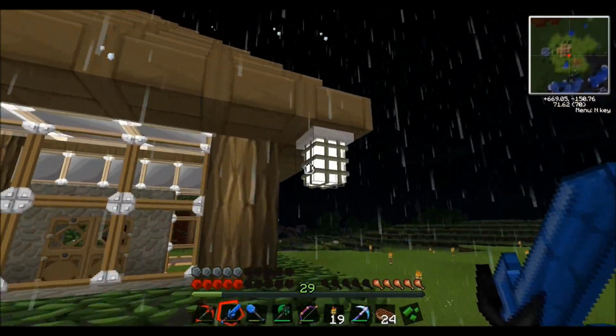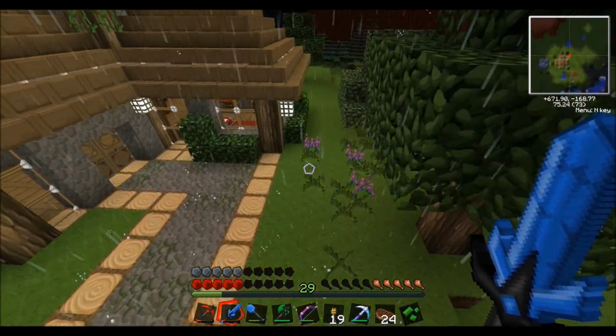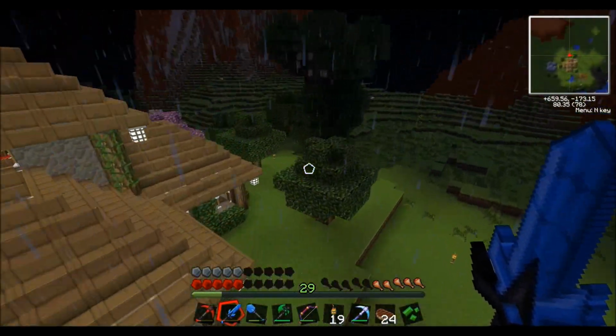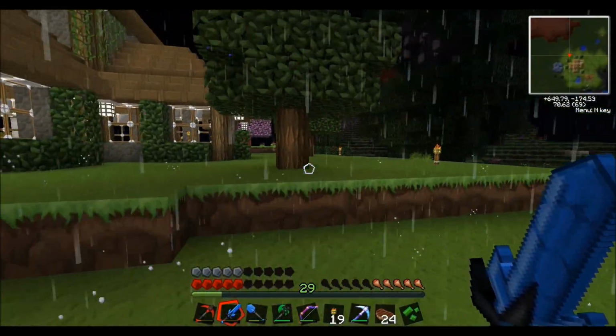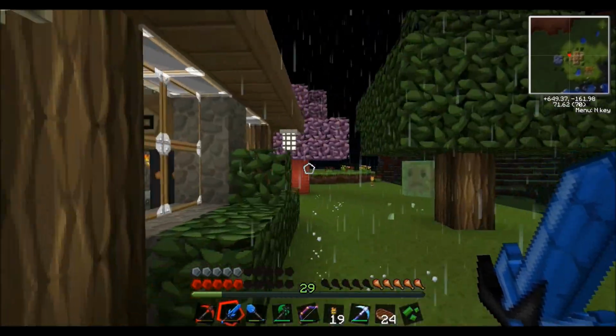So I put the white cage lamps outside. I think it looks kind of cool. Got my jetpack now. Do a little fly around. Yeah, so I just kind of dropped them in on every corner here.